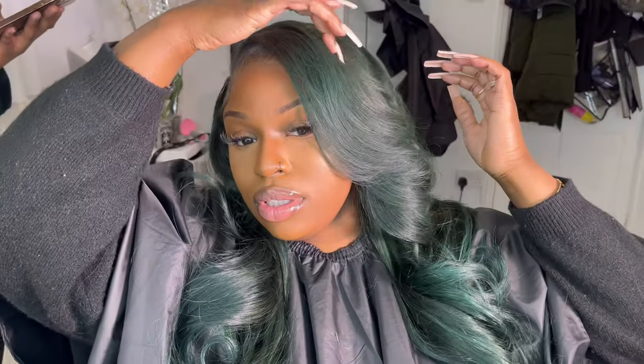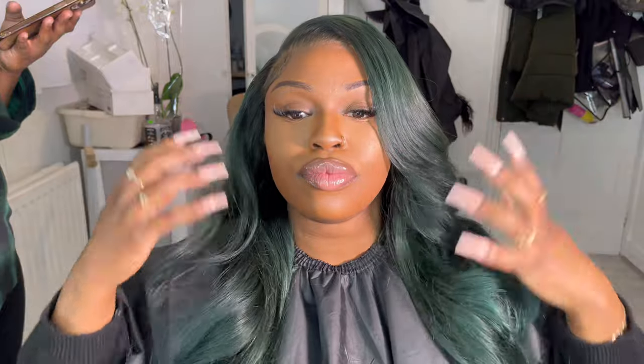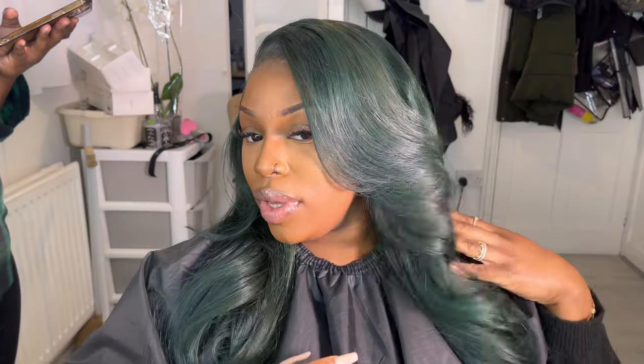I am officially obsessed with this look. The curls, the color, it was worth all the headache I experienced during this whole process. Now let's all take in this slow-mo action. Ugh, yes, I love this look so much.